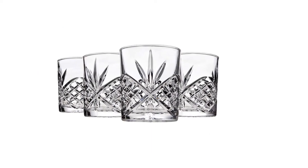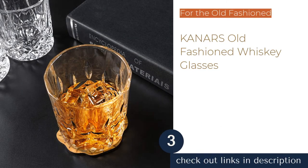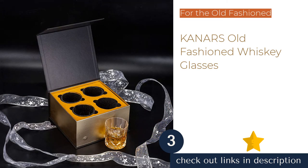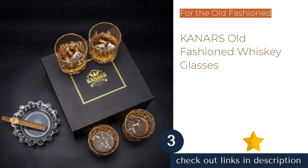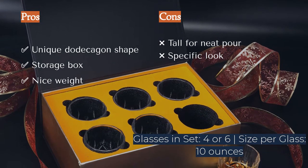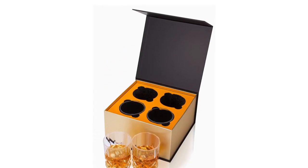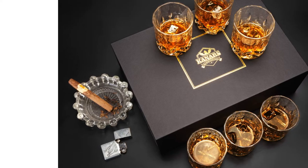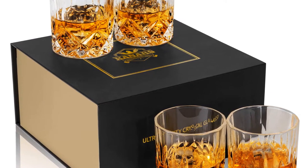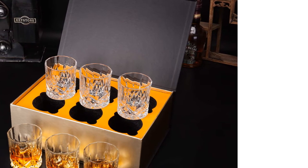The Godinger is perfect for those looking for a versatile whiskey glass set that won't break the bank. The next product is the Kanars Old-Fashioned Whiskey Glasses. The Kanars set comes in a sturdy reusable storage box and is available with either four or six glasses — we tested the set of four. The 10-ounce glasses leave plenty of room for your nose while you sip, and the ridge design provides a solid grip for any sized hand. The straight tall walls allow for a rigorous swirl with no risk of spilling.